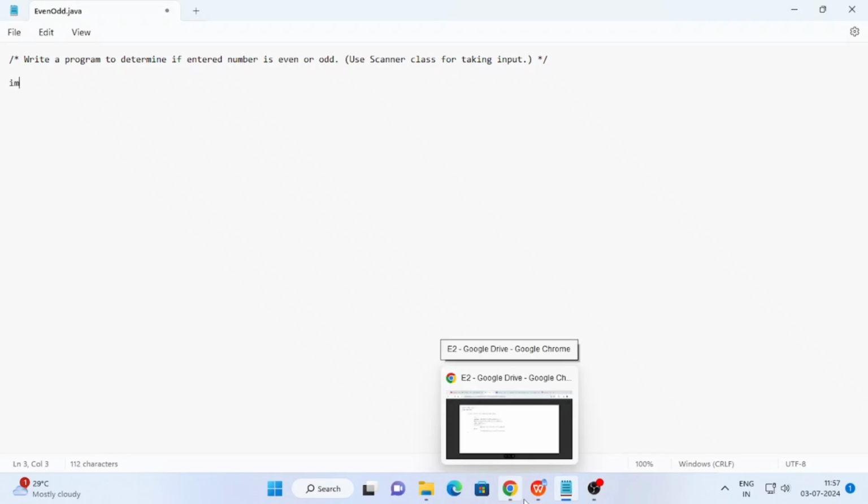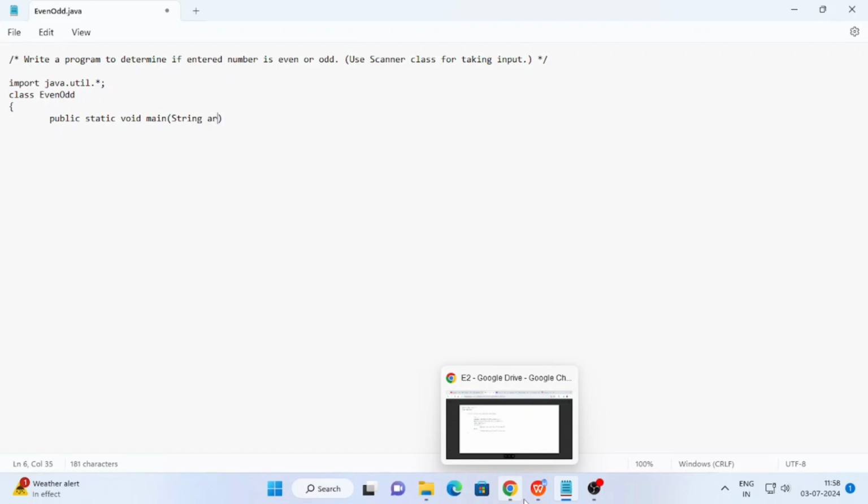We are supposed to write a Java program using the Scanner class. The Scanner class occurs in the java.util package and is used for obtaining input of primitive types like int, double, etc. and strings. So we have declared the package as import java.util.*; created a class, and declared the main function.